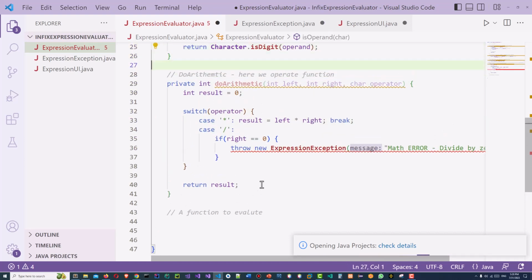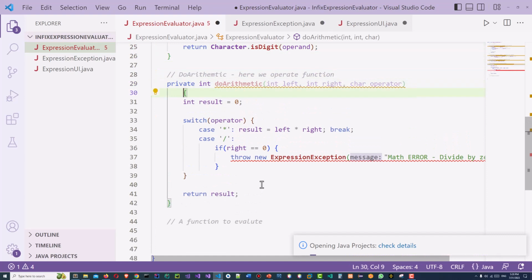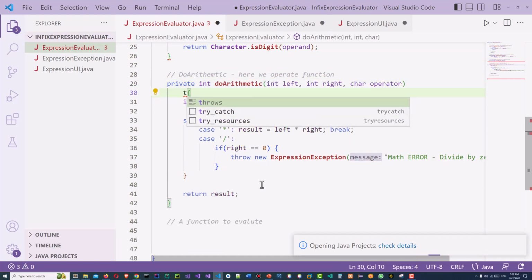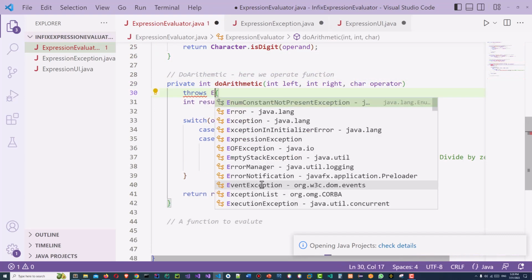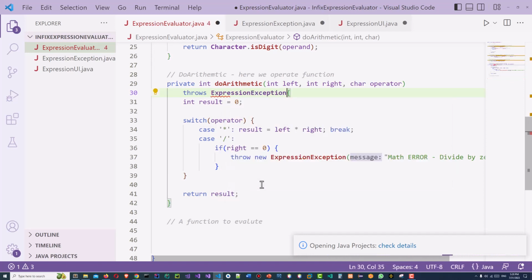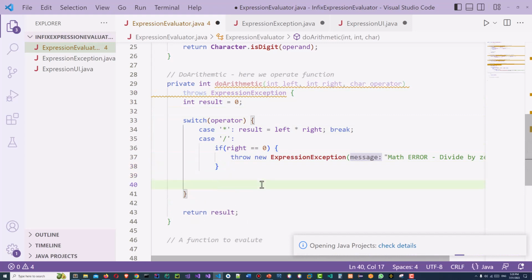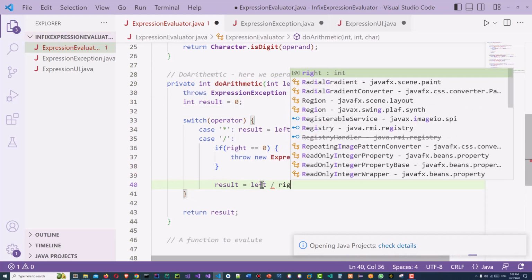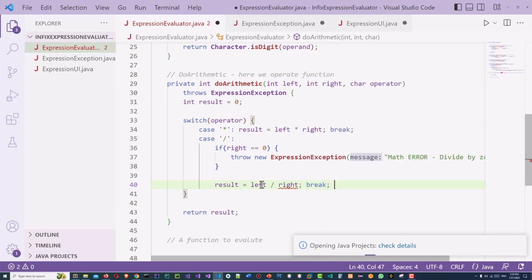We need to put throws ExpressionException. If this is not the case, we operate: result is equal to left divided by right and break.